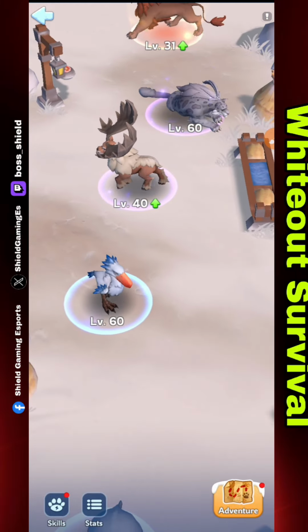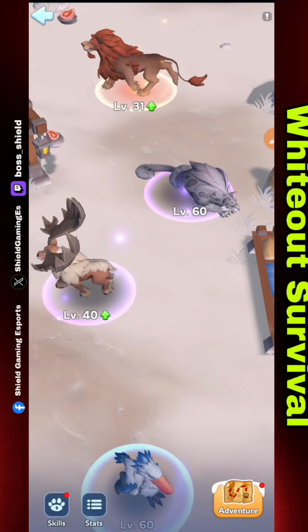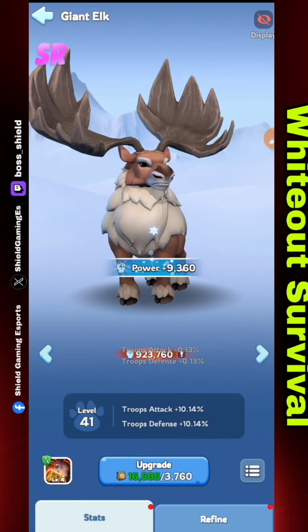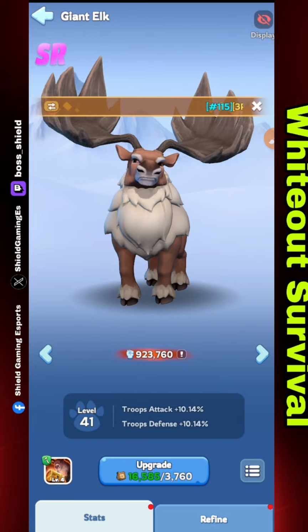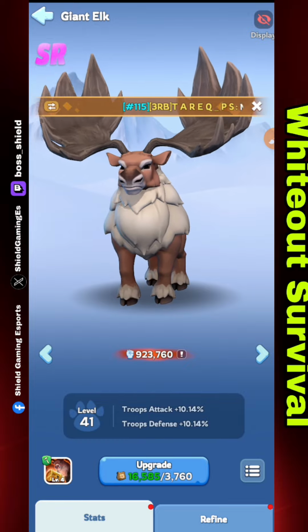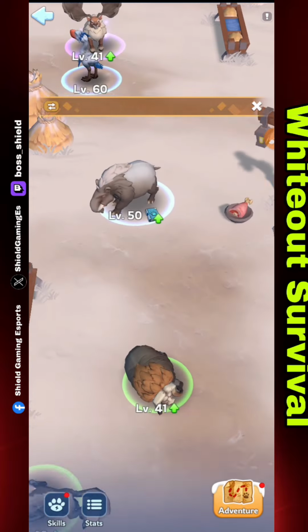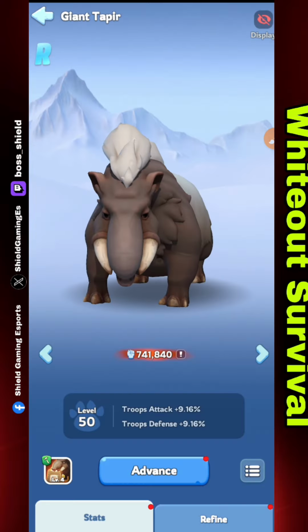When you get the pet food, you can feed them. You can feed any pet. Like I can click here, upgrade. I can click on upgrade, and when you upgrade any pet by 10 levels, you get a chance for advancement. Now your question is, what is advancement? You can see here I am getting the option for advancement.